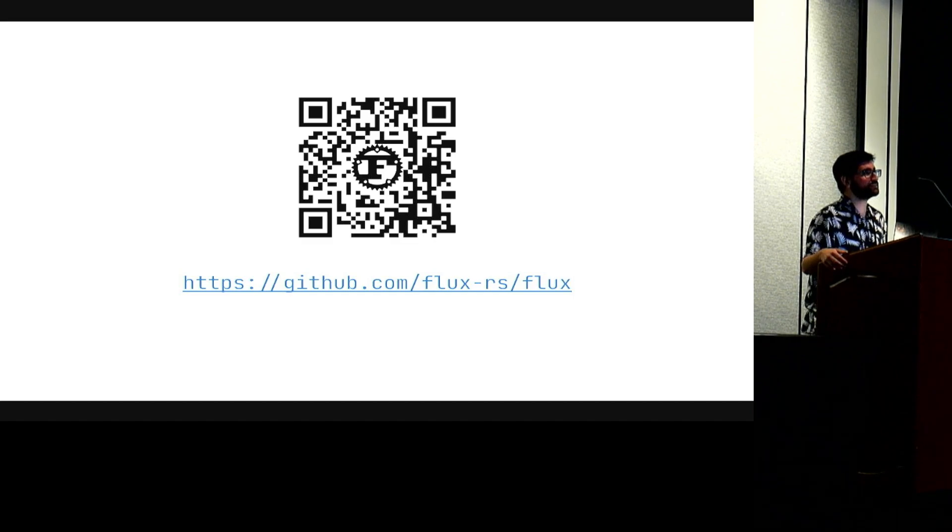Hi. Marcus from UBC. So you mentioned that Flux does approximations at join points in Rust programs. But I also know that refinement types are able to keep some of this more precise information around using branch strengthening or something like that. So I'm wondering if you have any thoughts about verifying unsafe code or code which doesn't have memory errors but the Rust compiler says it doesn't know that it's safe? Yeah. We definitely have thought about that. Everyone doing verification in Rust is thinking about that. So my answer to that is that the approach I'm going to take for that is providing more expressive abstractions over unsafe code. Like, the same way you can have abstractions over unsafe code now, like vectors, for example, we can give you lower-level abstractions that have refinement types on the signatures. Thank you.